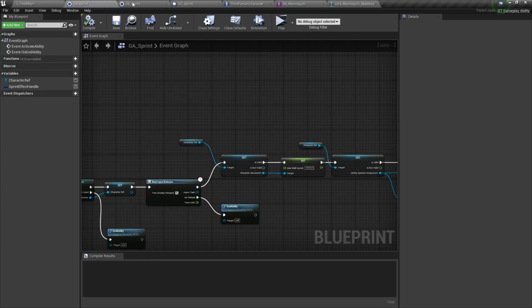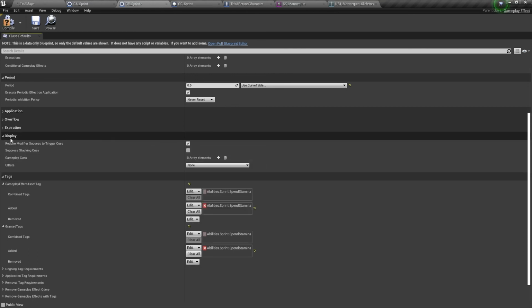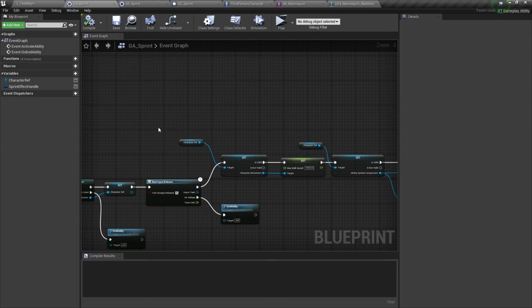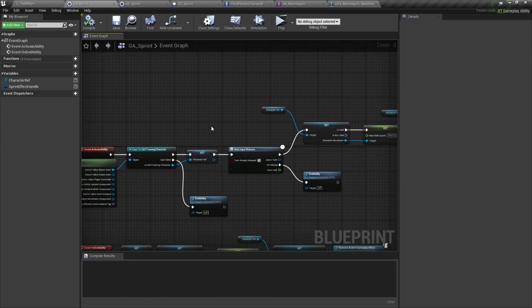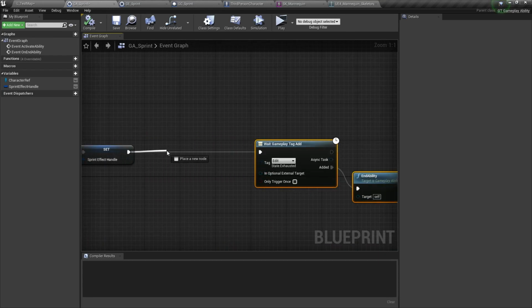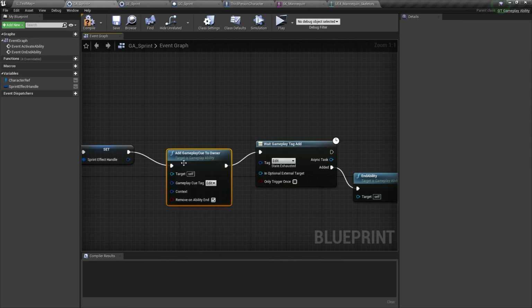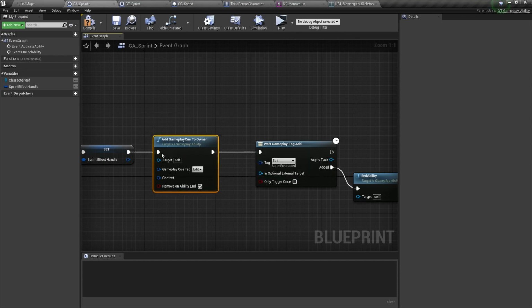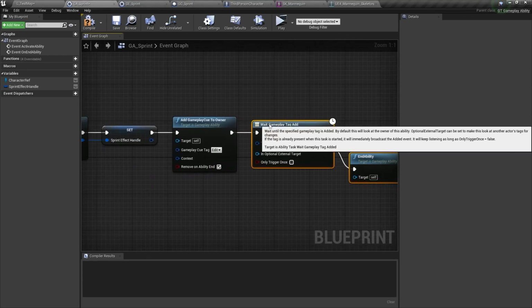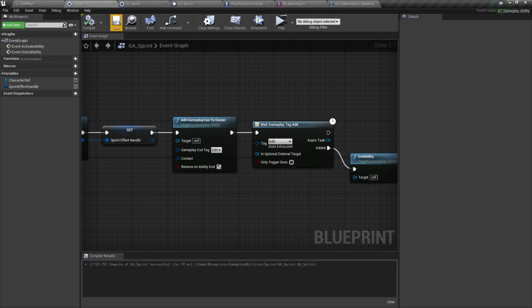What we can do is apply it on the gameplay queue section of the sprint gameplay effect, or we could also apply it from the gameplay ability itself. For example, just before waiting for it to be removed, we can call the add gameplay queue owner. And like I said before, you won't need an object itself. You'll need only the gameplay queue tag. But for some reason, my editor is not showing me my menus.